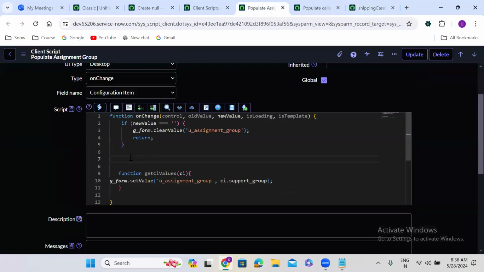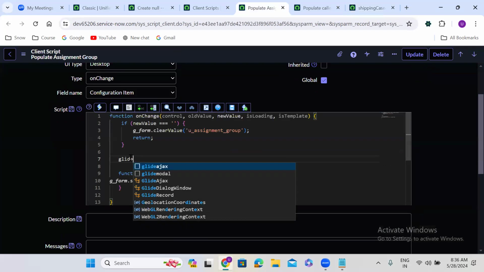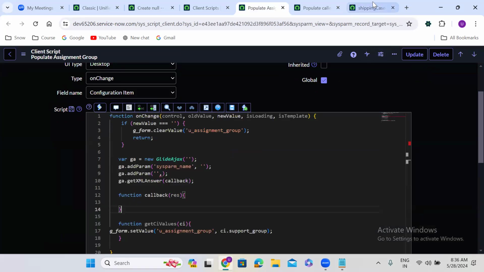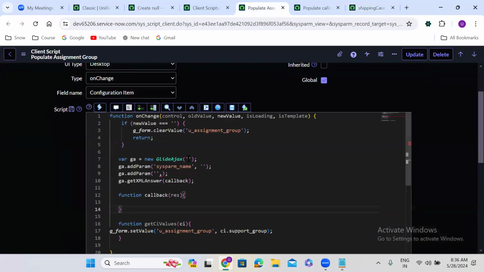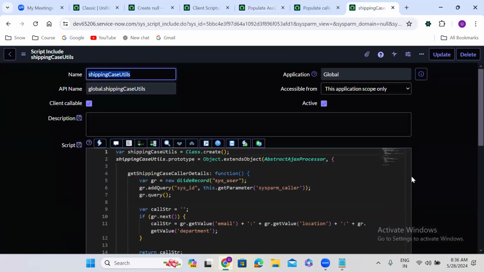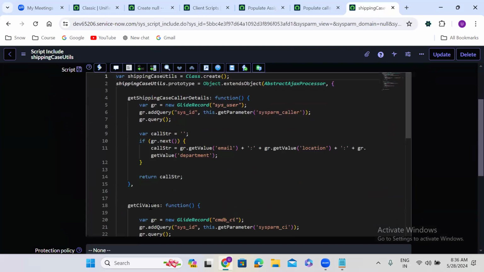So here in place of get reference, I am writing GlideAjax, with the script include name. So this is a method, not a function, guys. Why do we call the functions in the object methods?